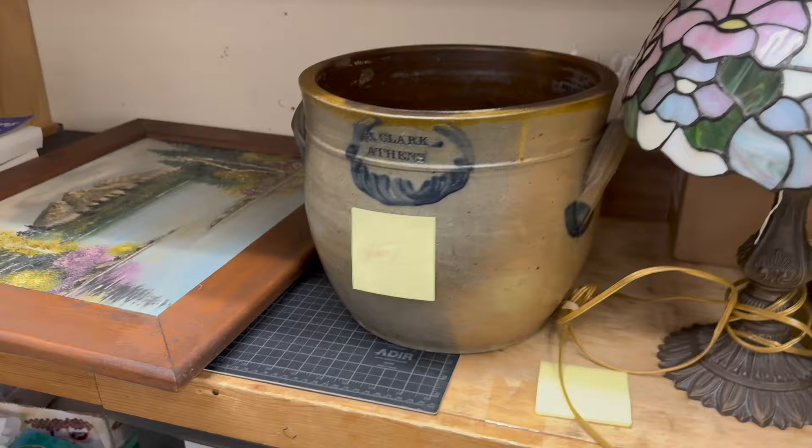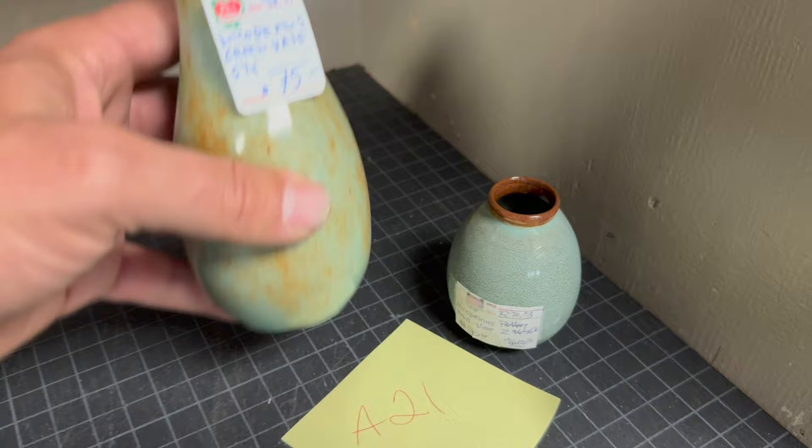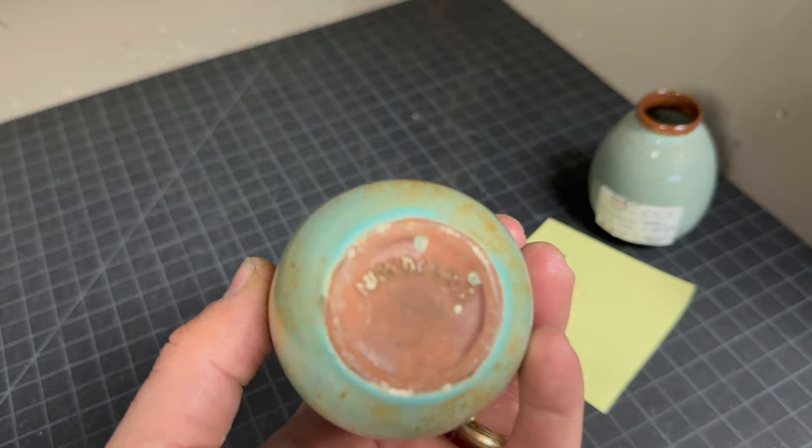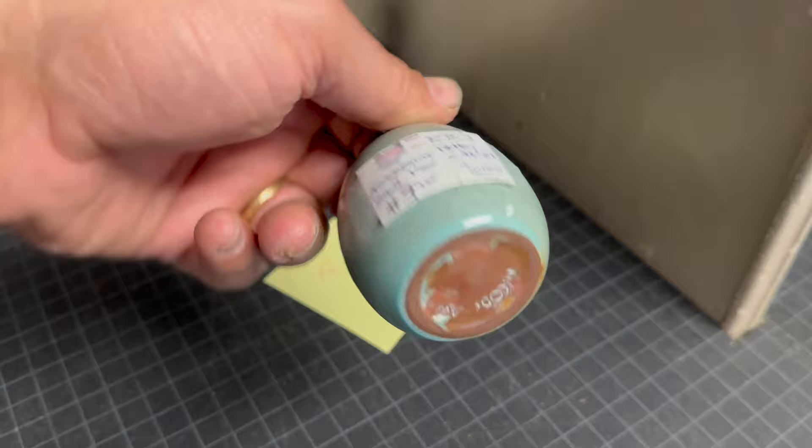Update on the crock — it just sold. I had seen this one yesterday on a video. This is Nicodemus pottery. Someone had asked about Nicodemus and what the mark might look like — here is a piece of Nicodemus pottery that sold today. It's signed Nicodemus, and that one sold at $75. And this one sold at $30. They're both signed.